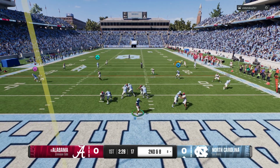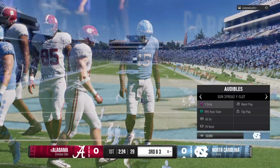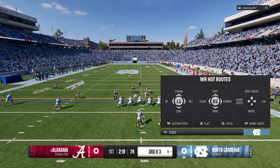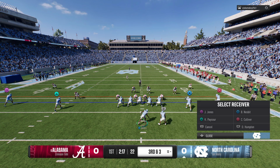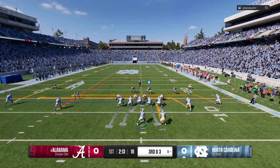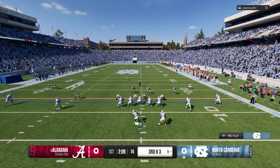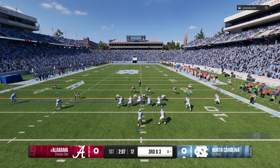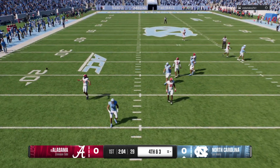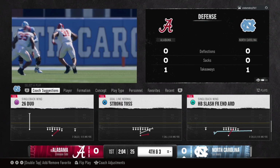Looking to throw on second down. Fires to the tight end. They make the stop, trying to pick up just a little bit at a time to get to that first down marker. A nice job by the defense there, tackling the catch and smothering the tight end. They know this offense is going to try to find him in the passing game in a lot of different situations. That time, perfect coverage, and nice job bringing the big guy down. Not easy to do. Pocket starts to collapse. And he was hit just as he released it, and it falls to the turf. Defense did a great job.